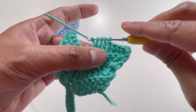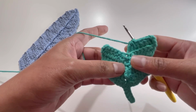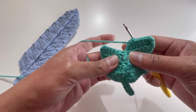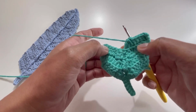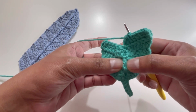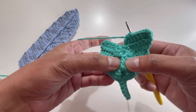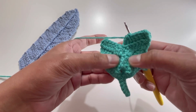So yarn over and pull your yarn through all your 4 loops, and that's it. And now we will do our double treble stitch. So for that double treble stitch, we will do our front post double treble stitch, and we will leave the previous row and go to the row after that, and we will insert our hook in here. So that's going to be our front post double treble stitch, and we will insert our hook into this treble crochet from the previous round, from the round number 2.